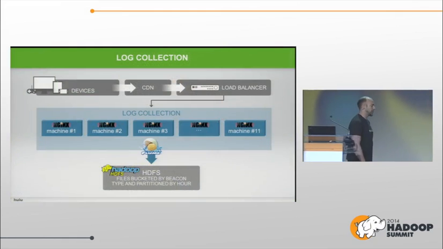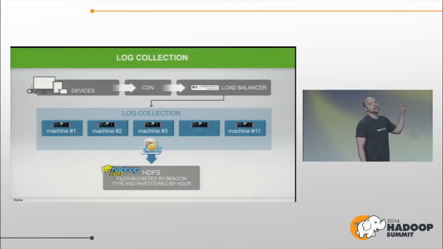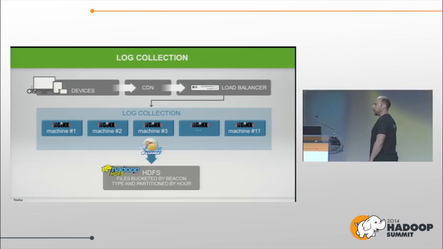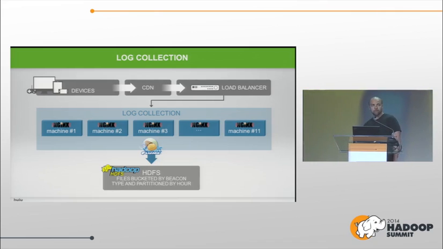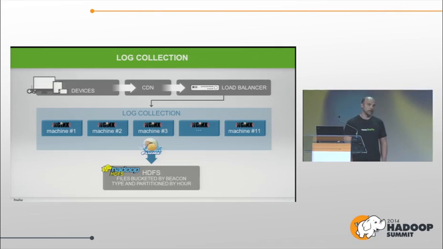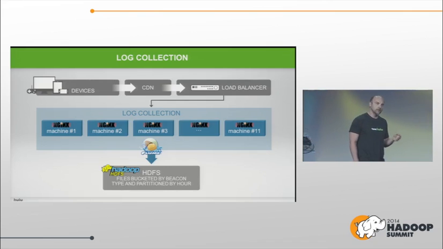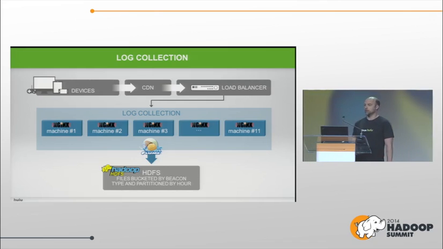So how do we do log collection? All these devices are sending these HTTP beacons across the ether, and we use Akamai as our CDN. That's the highly available part. Akamai is able to respond very quickly. When people issue these GET requests, Akamai responds with a single pixel. I don't know what color it is, white, black, something. But they forward all these on to us.